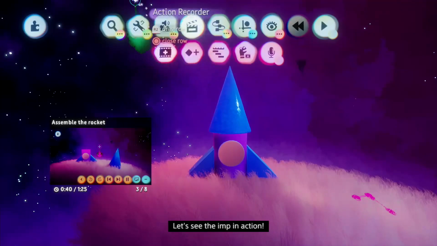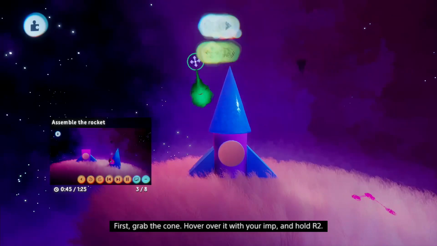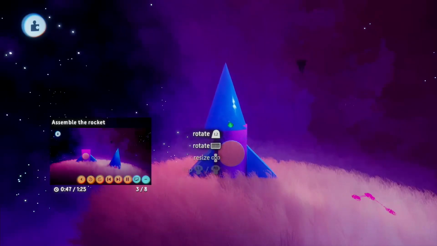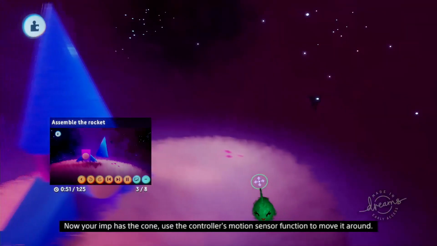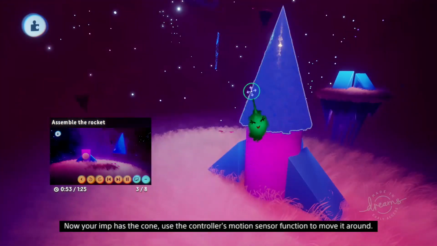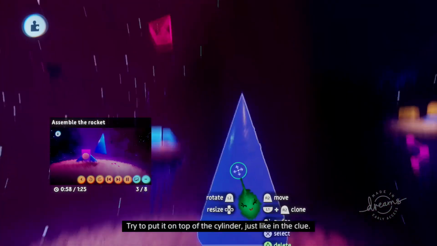Let's see the imp in action. First, grab the cone. Hover over it with your imp and hold R2. Now your imp has the cone. Use the controller's motion sensor function to move it around. Try to put it on top of the cylinder. We just did. Like in the clue.